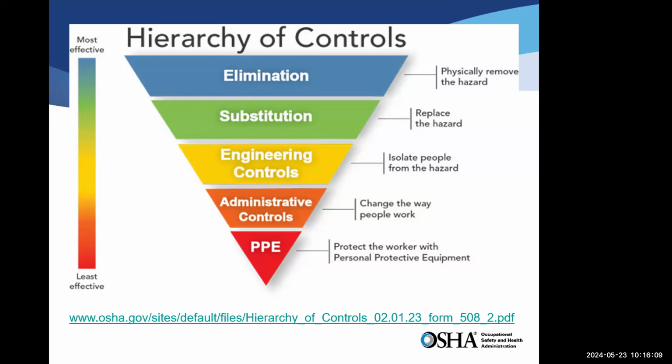So why is PPE at the very bottom? Hopefully today I'll be able to explain that. If you can imagine a hazard, and we'll show some examples in some of the slides as we go through, just by putting someone in personal protective equipment, there are many factors that go into whether that PPE is actually protecting the worker. So take an example of hearing protection. If you work in an environment where your workplace has a noise issue, it's very loud, there's machinery running, that would obviously be a hazard to the worker, because you could have hearing loss over a period of time. People could lose their ability to hear.